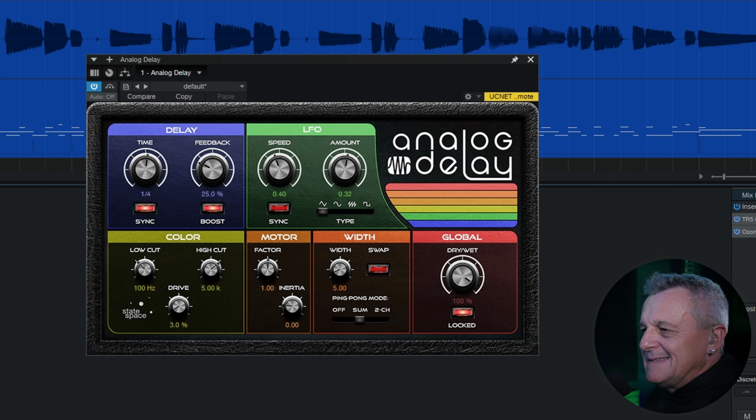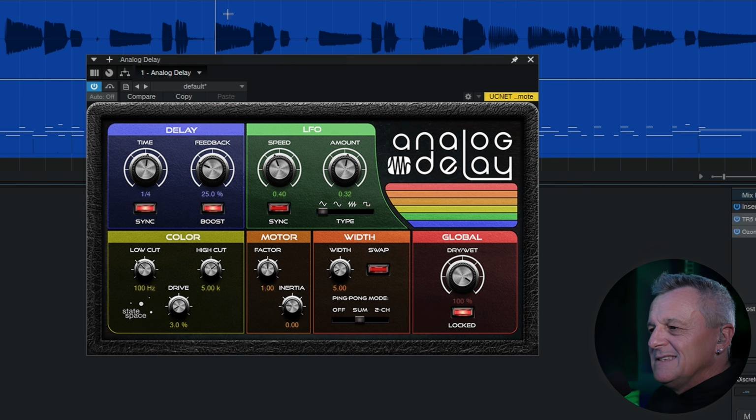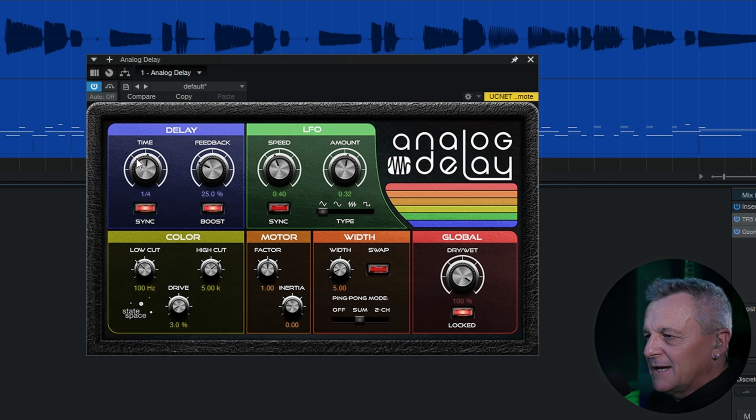So now to the mysterious motor section. I say mysterious because I think this is quite confusing, and I've seen some confusion with this. And to be honest with you, the manual isn't super helpful with this Presonus, but I'll try and explain what I think I figured out with it, okay? So this is really essentially a timing control again, yeah? It's a little bit related to the time control that you have in delay over here.